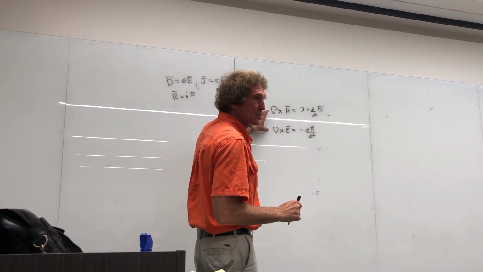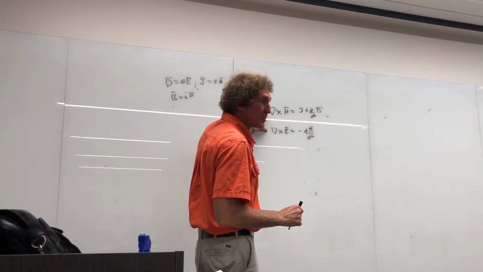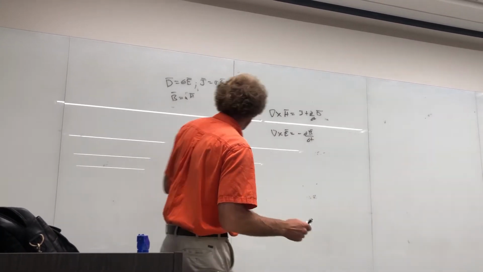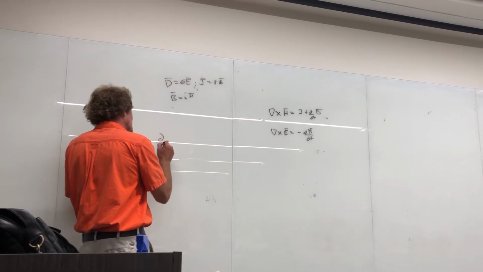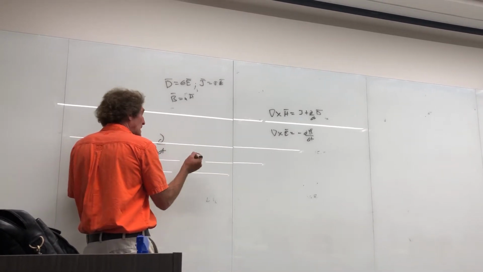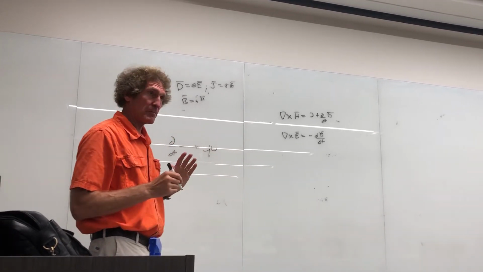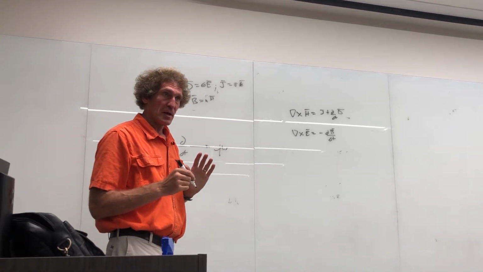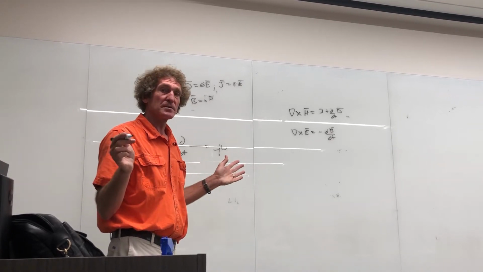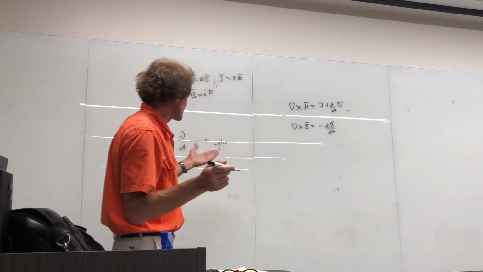Now I'm going to take these two and I'm going to find one equation with one unknown. First, I didn't say this, but you remember anytime you have a time derivative in the time domain, it boils down to j omega in the phasor domain. Do y'all remember that, class? I can prove that, but do y'all remember this, class? If you're at a constant frequency or phasor domain.